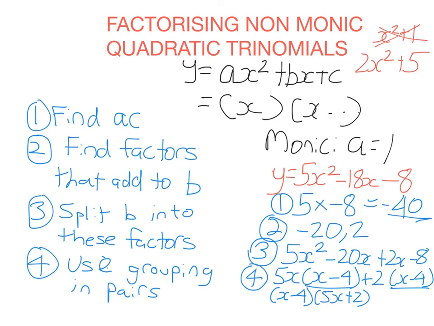Some of them are trinomials. For example, this one here, 4x squared minus 2x plus 9, cannot be factorised using any of the methods that we've gone about. So you don't need to worry about them now. You don't need to worry about ones that can't be factorised. You only need to worry about using the methods that I've taught you. And you can worry about this stuff later. So these ones can't be factorised.